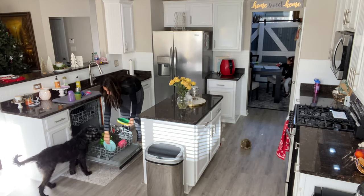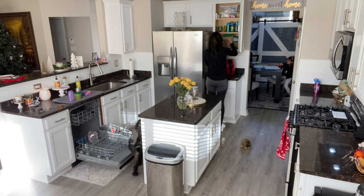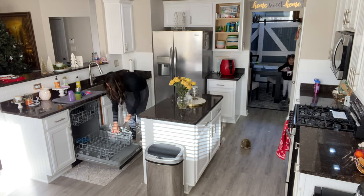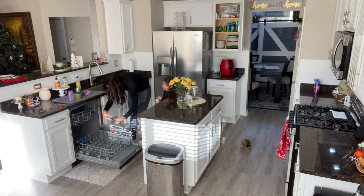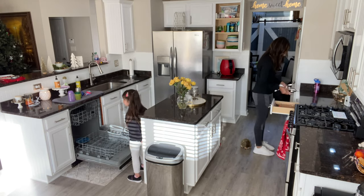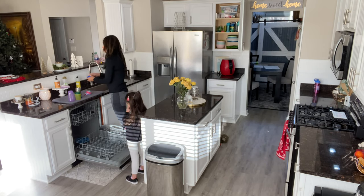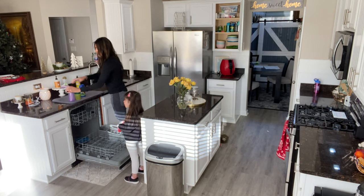And then I'm going to start putting out a few more Christmas decor items, things that I purchased today, and then also just my stockings that I previously bought from Dollar Tree that I never hung up just because I didn't have any nails to hang them. So I'm going to hang those up as well and then put two little decor items on my porch as well.